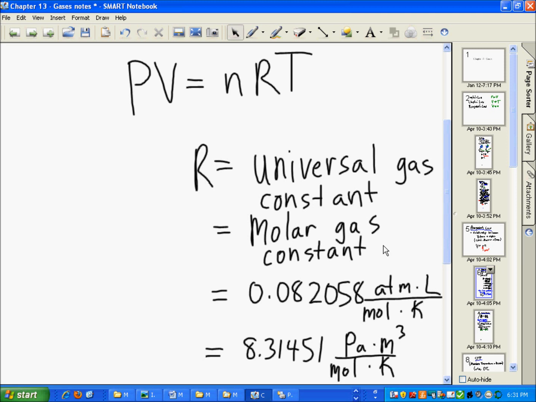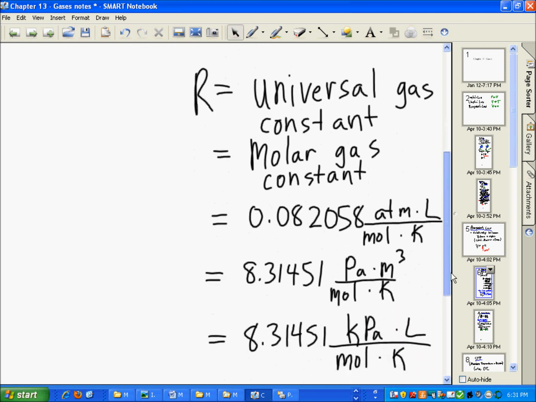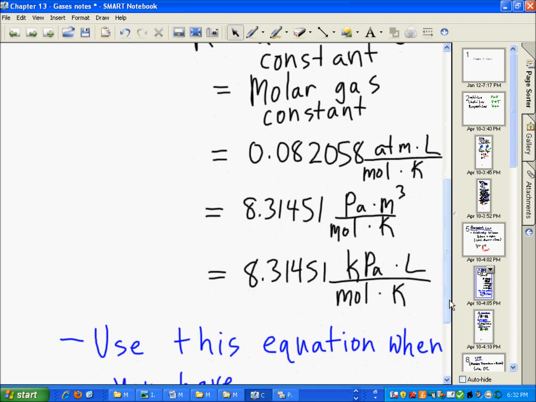And in fact, it's on the back of the black periodic table. You'll look there and you'll see that it is there. So that's the number you use. You're going to use this number in your equation, and it depends what units you're working with. I think pretty much all the problems you'll be dealing with are going to be in atmospheres, so it'll probably be the 0.082058 number that you're going to use, and that has units of atmospheres times liters over moles times kelvins. If you change the units, the number will change. So if you use pressure units of pascals and volume of meters cubed, it will be 8.31451.